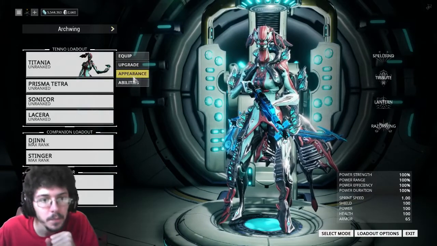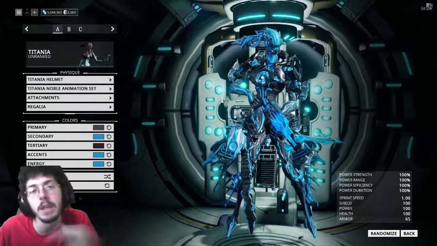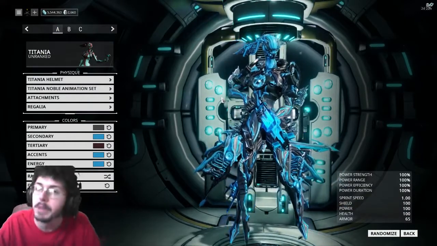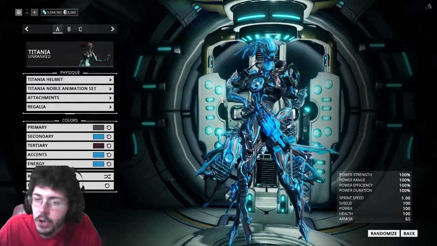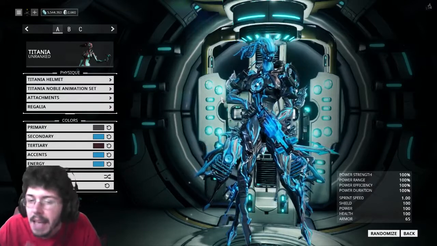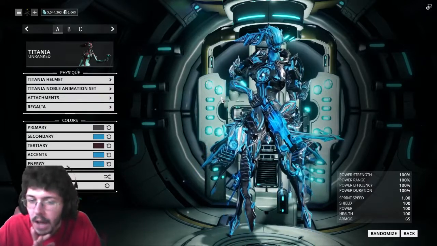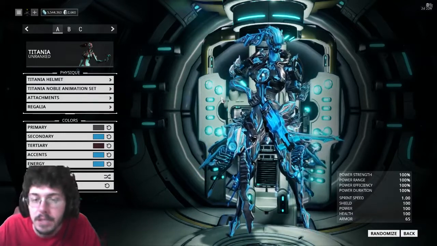But here we go. Going from the appearance, we're going to get into our first theme. Bear with me. Don't click off the video. Just bear with me for a second. So, Titania is supposed to be a nature-based, natural kind of theme. And this is a tangent. I'm going to show you a nature theme, but bear with me for a second.